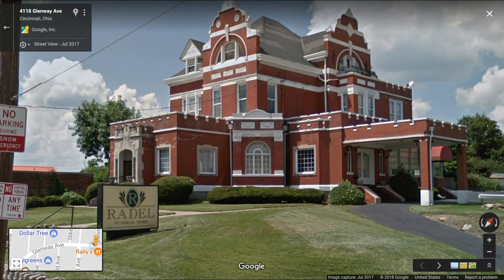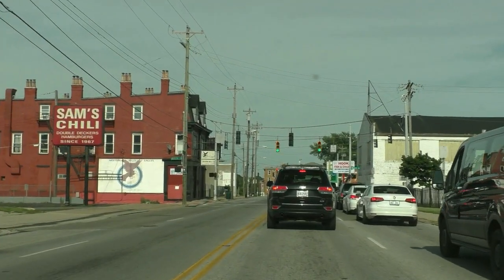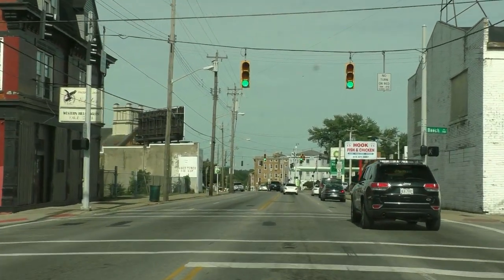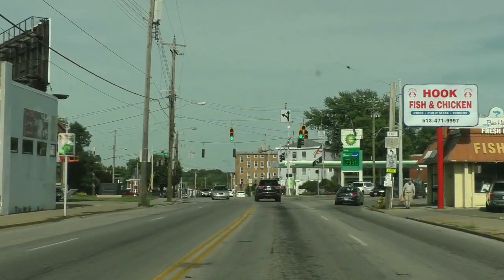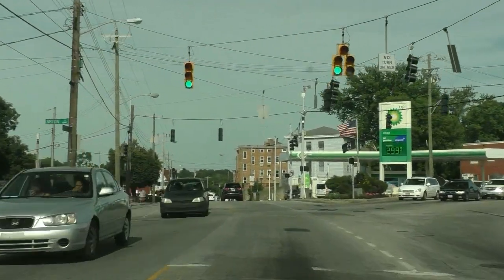There is a funeral home here that looks like an old house — Riddell Funeral Home. To my left used to be Sam's Chili; it's no longer open, I believe it closed down last year. And just up ahead, you see this giant red building — it's marked as the Western Hills Eagle Club. Right on the other side of the Eagle Club is where the original, very first Skyline Chili used to be. One day I'm going to get permission to fly my drone up from there to see if you really can see the Cincinnati skyline.